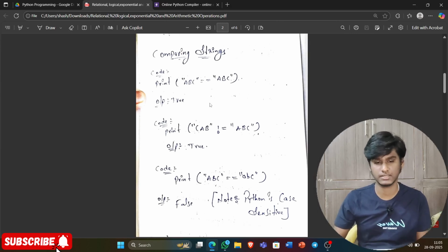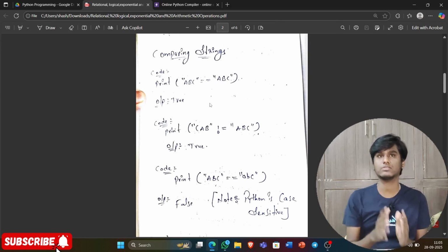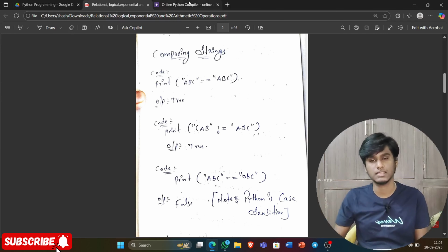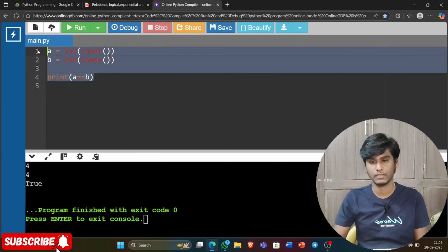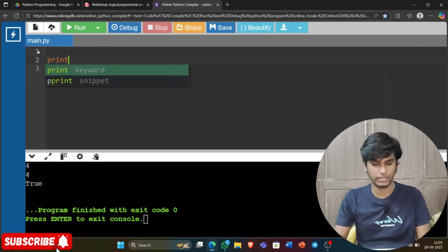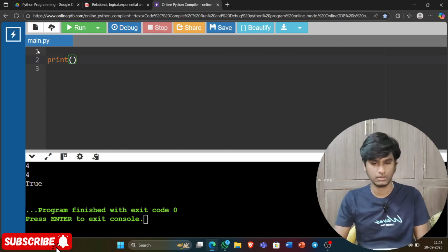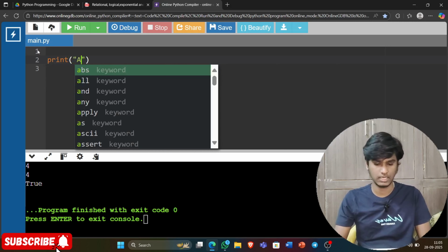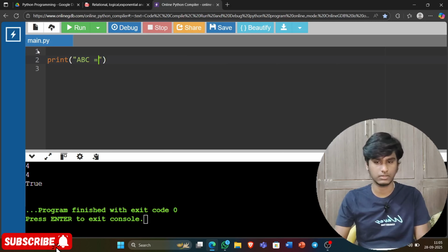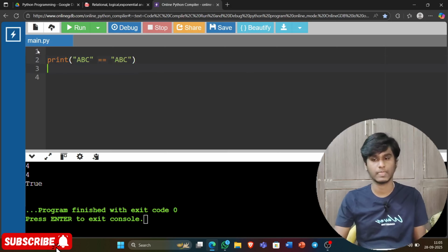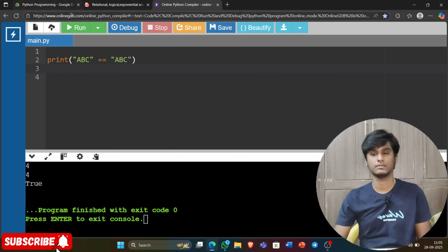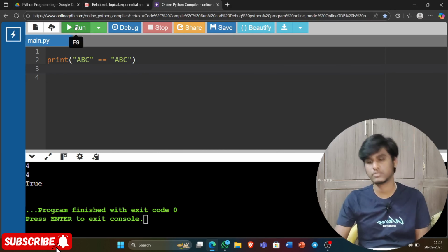Let's compare strings. We can compare values, and we can also compare strings. Let's see how strings are compared. Let's print abc is equal to abc. What is the output? The output will be true.